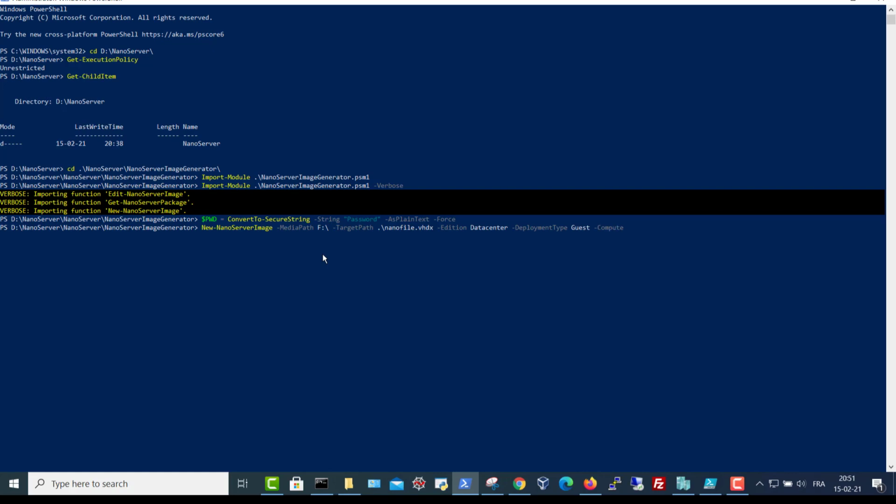Dash ComputerName. I give it the name of the machine, Nano-IIS, for example.